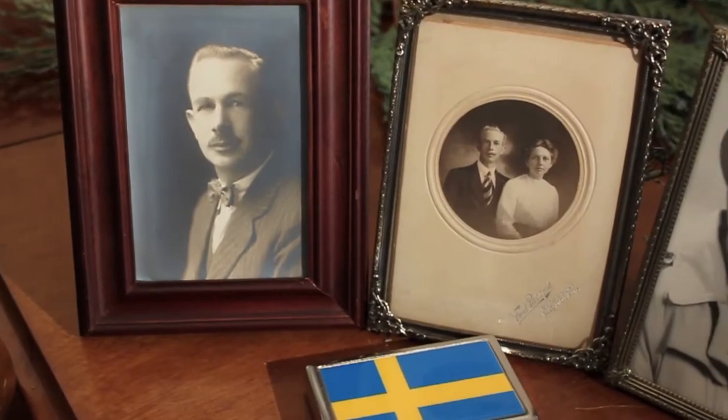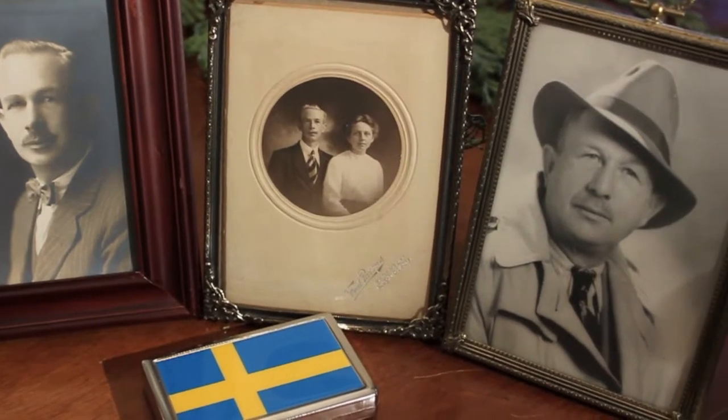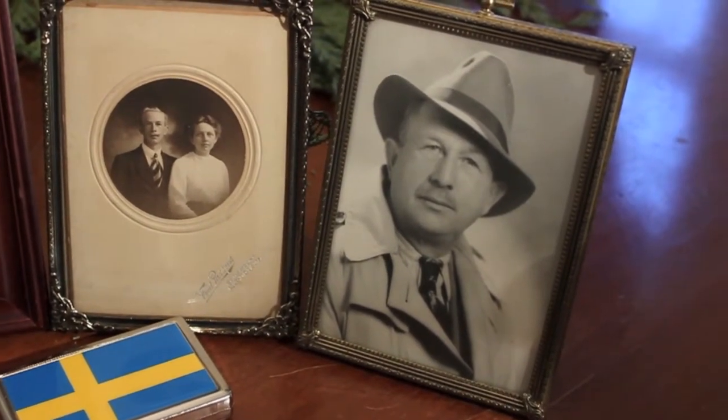I have a familial connection to Hamilton as it turns out, through my paternal grandfather. His name was Carl Borgstrom. He emigrated from Sweden in the early 20th century and he went on to enter a contest as a landscape architect in 1929 to change the entranceway into Hamilton. He won that contest and he commenced the whole project to start building the Royal Botanical Gardens in Hamilton, to improve the appearance and aesthetic appeal.